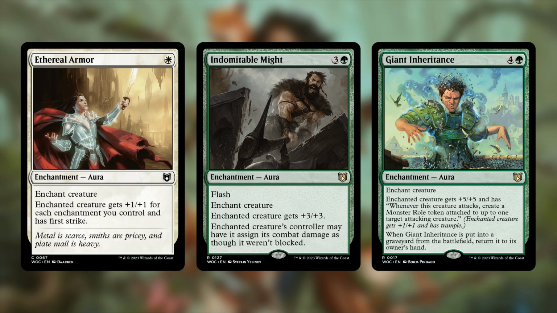Next up on the cutting block, we have Indomitable Might. This is 3 and a green for an Enchantment Aura with Flash. Enchanted creature gets +3/+3, and then it can basically assign its combat damage as though it weren't blocked. This is a really good card. If you're wanting to swing in for some sneaky damage, definitely throw this back in. But to be quite honest with you, the deck ran really smooth without it when I did playtesting, so I didn't really find a need for it.